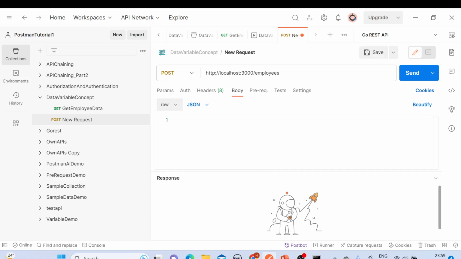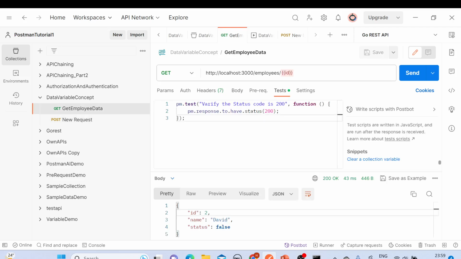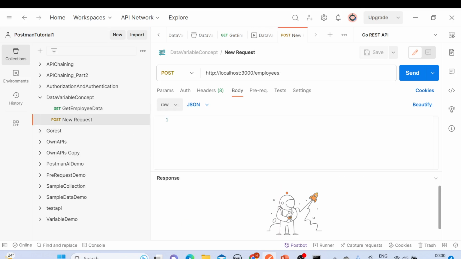This API will accept JSON data, right? In the employee data, the ID will be generated automatically, so we have to create the data in the server. We have to send name and status for the POST request. What POST does is it creates the record.